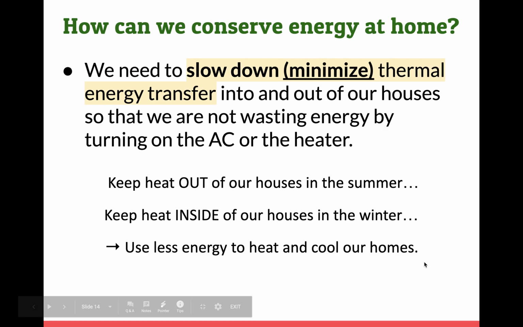So in the summertime, you want to keep the heat out of our house so that the inside of your house can stay nice and cool. And in the winter time, you want to keep the heat inside of your house. You don't want the heat to leave your house so that your house can stay nice and warm. And if you can design a house that can do this, that can minimize thermal energy transfer, well, then you're gonna be using less of the AC and the heater, which will help our environment.